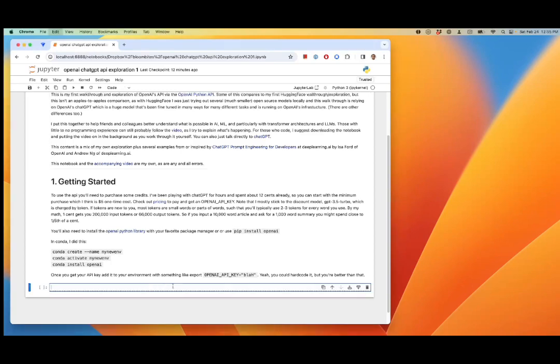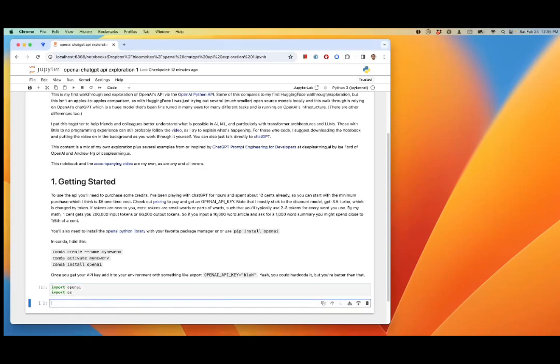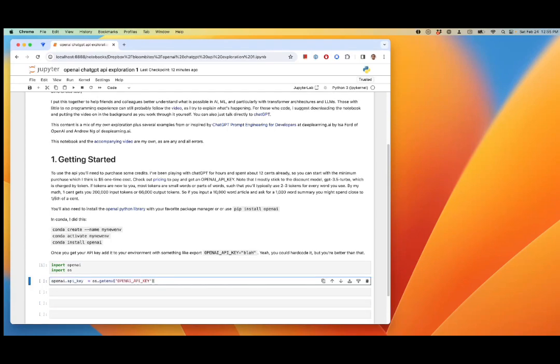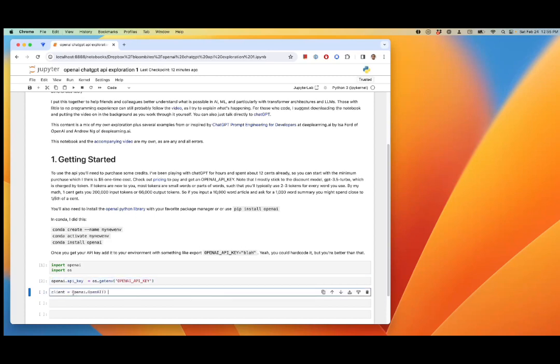So let's jump into it. Our first two lines of code, I'm going to import the OpenAI package, and I'm also going to import OS because we're going to need that to load the key. So there it is. I'm not going to print it out, but you can take my word for it that it's loaded. Now I'm going to call a client, which we'll just address globally. That's going to do all of our OpenAI communications.